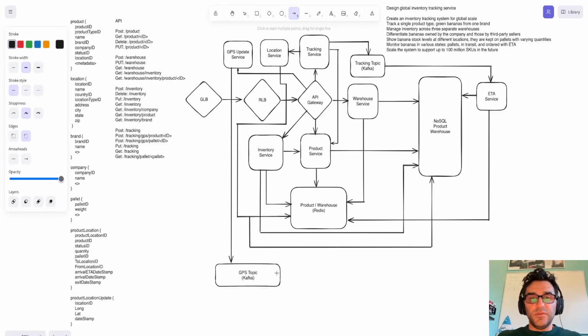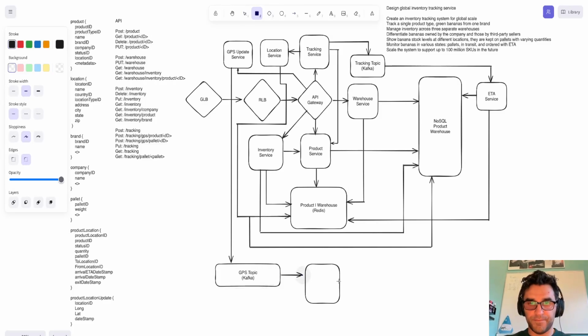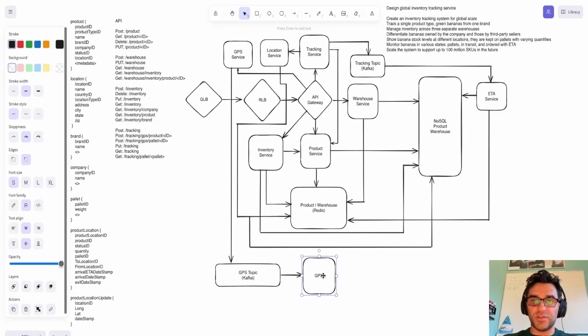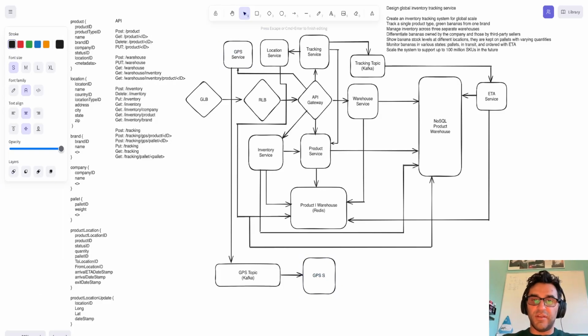And then what we do is if we come here, we will have a service called, let's just call it GPS service, and then this is the update save service.